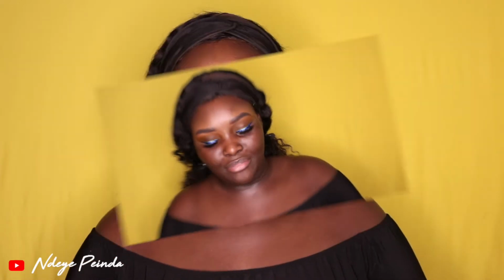So I'm gonna swatch the last 5 for you guys, and then I'm gonna swatch the 2 that I bought, and I'm just gonna see here in better lighting, since I have my ring light, which one is my true shade. But I'm telling you guys now, if you were questioning whether or not this foundation had a great shade range, you don't need to question it because it is amazing. I'm going to be swatching them in order from lightest to darkest based on the ones that I got.